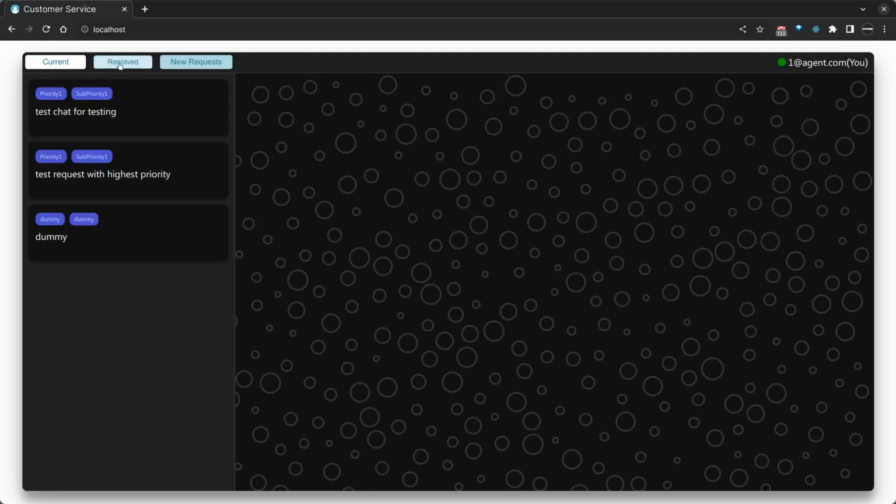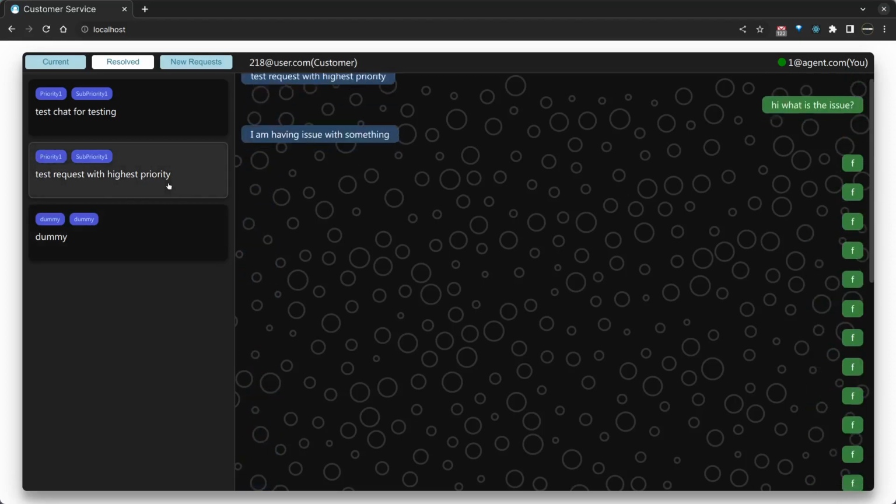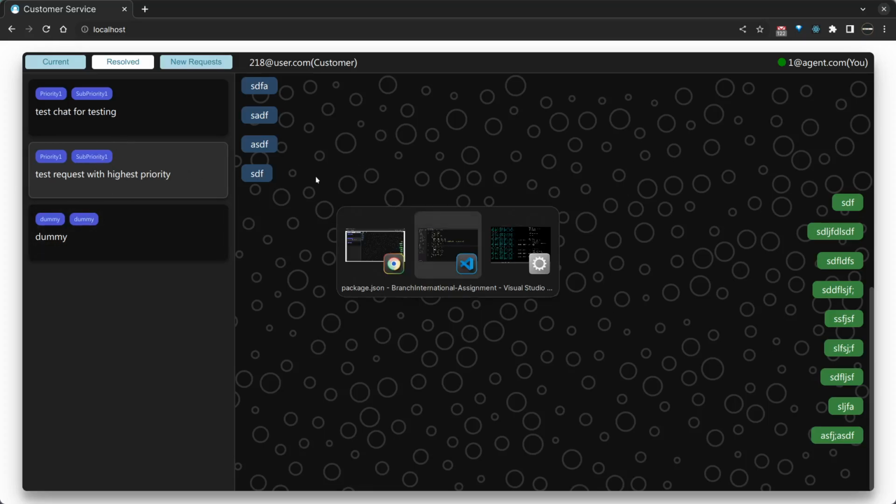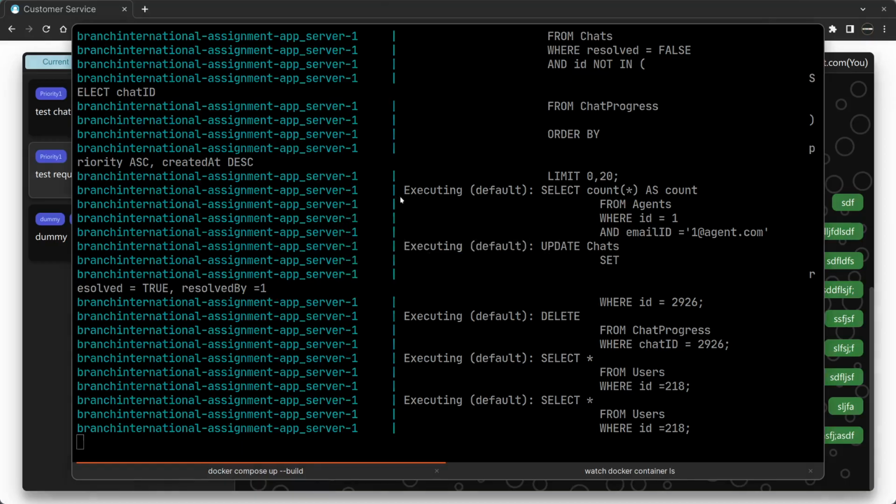This has all. We have no new chats. We have 3 marked chats. And what about the priorities? Let's say this is the test we added, as you may remember, a chat with priority 1 and sub priority 1. So here in the chips section we can add, for example, loan approval in place of priority 1, and the sub issue was how to. So you basically get the idea: we can add context of what the request is about in this chat.